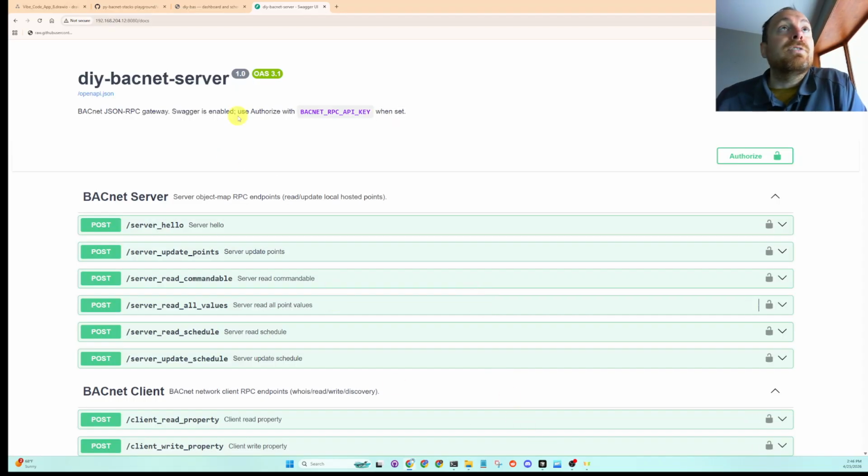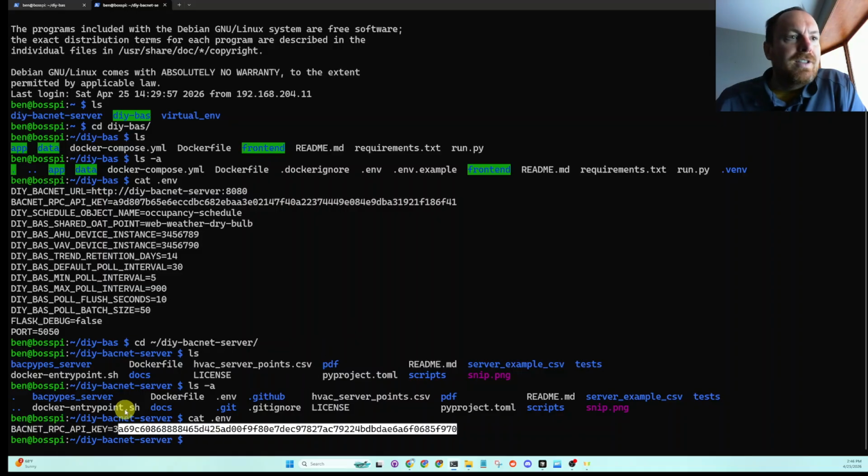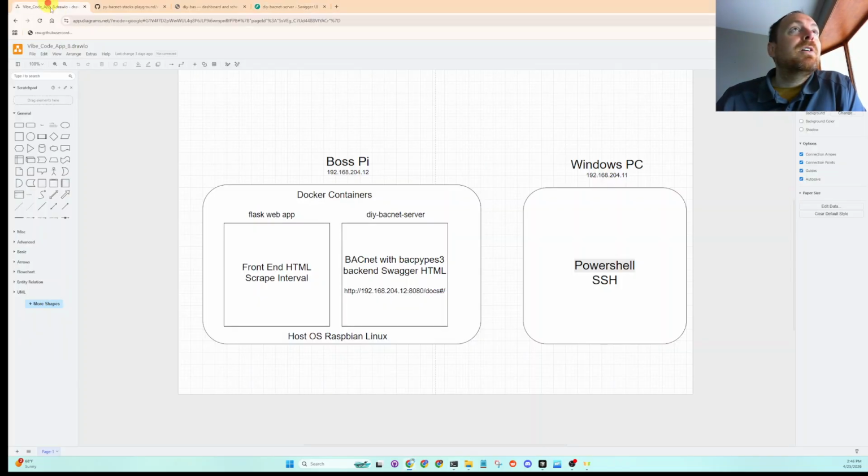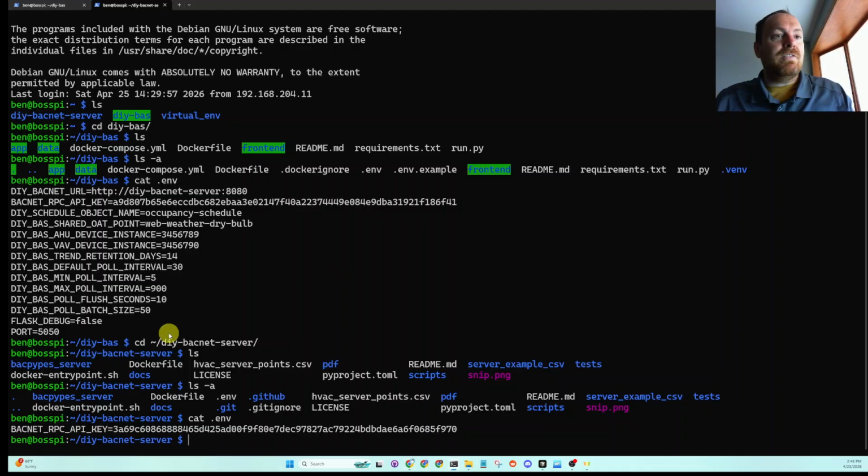That is actually this right here. So the Flask app too, when they talk back and forth, it needs its API key. It's a little security mechanism, kind of makes somewhat of a secure app. So I'm just going to keep that there. Then I'm going to modify this file. I'm just going to modify this one again.